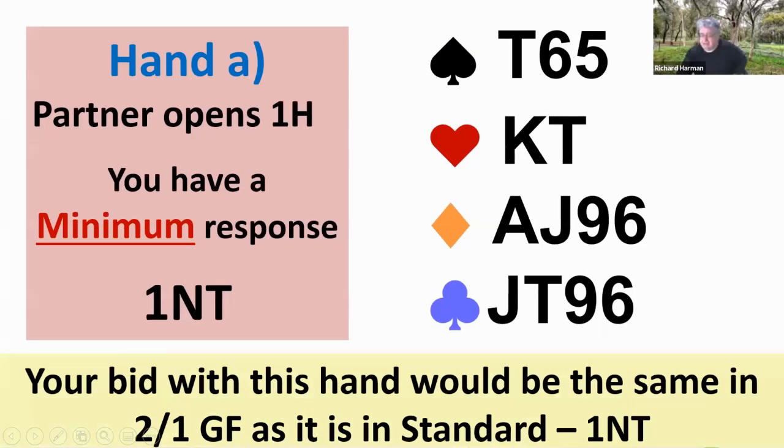By the way, these are the same hands out of the notes that I sent. So we have hand A. Some of them have letters and some have numbers. That's because I started numbering them and I wanted to add these other ones first and I had to call them letters instead of numbers.